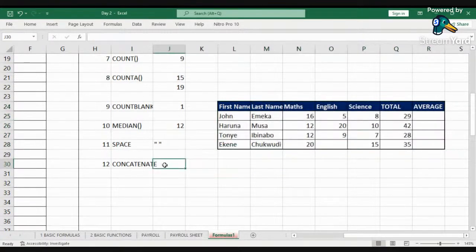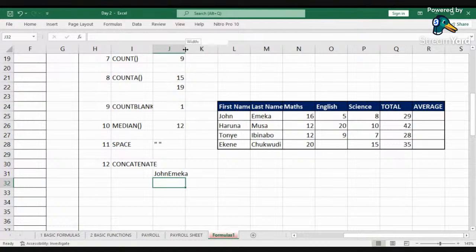Okay, so concatenate means to join two things. For the names of the students, maybe the school says they don't want to see the names as individual names, they want to see them as combined names. We can concatenate that. So we can come down here and say equal to concat. Let's use concat, and we'll select these two and close the bracket and press enter.